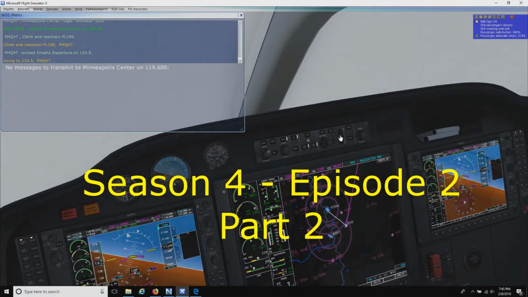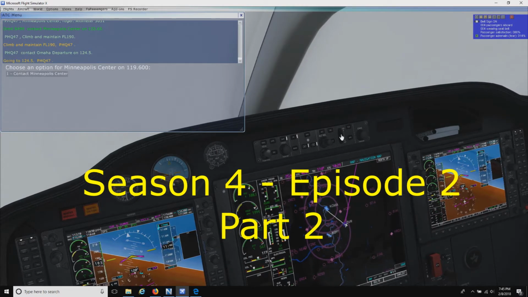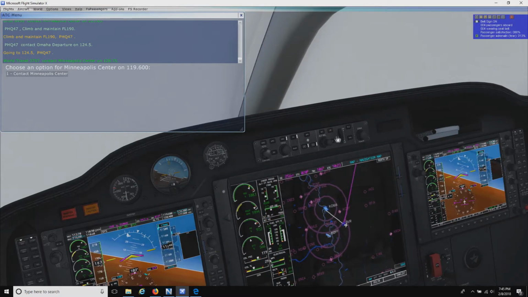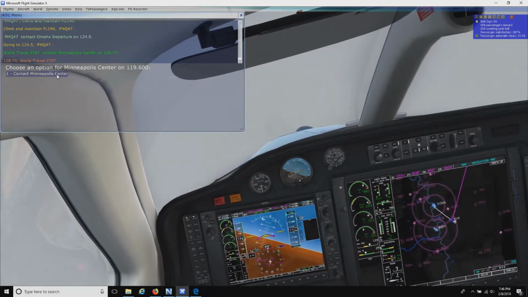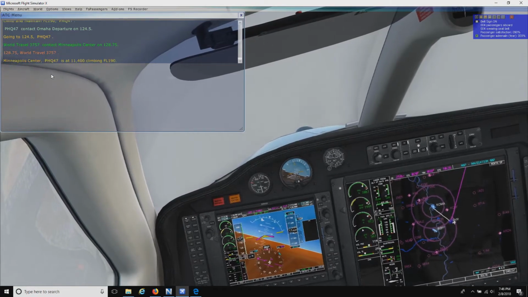Why are we contacting departure? Going to 124.5 Papa Hotel, Quebec, Port 7. World Travel 3757. Contact Minneapolis Center on 128.75. 128.75.